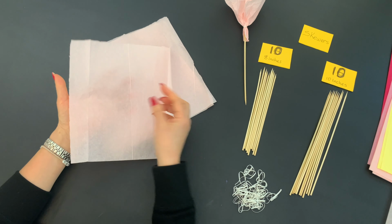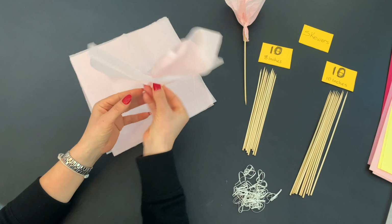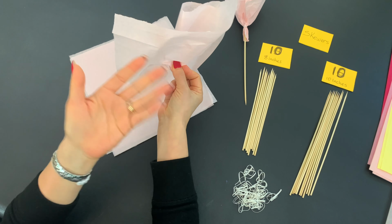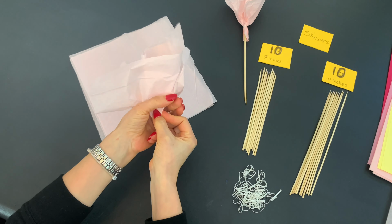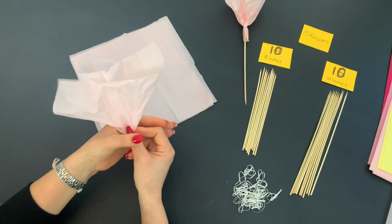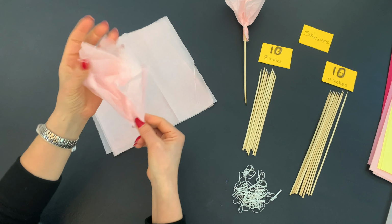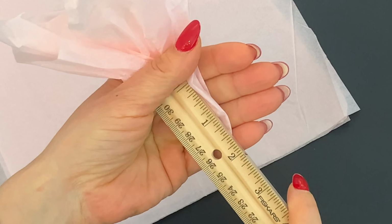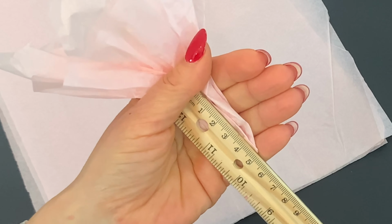So what we do is that we pinch the middle or the center of our paper like this, and then we just take this hand, the left hand or the right one, whichever one you want to do things with, and you go like this and then go up. As you see, I kind of like go from this finger to this finger to give it some leeway. And that's it. And I hold here, which is about 1.75 inches or 5 centimeters.